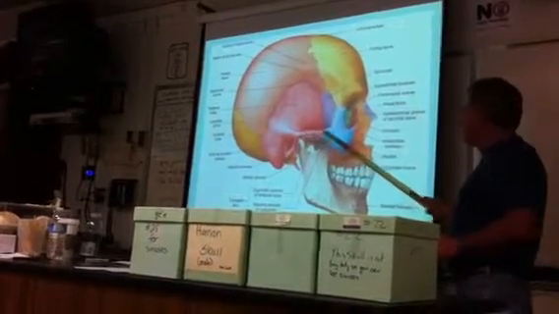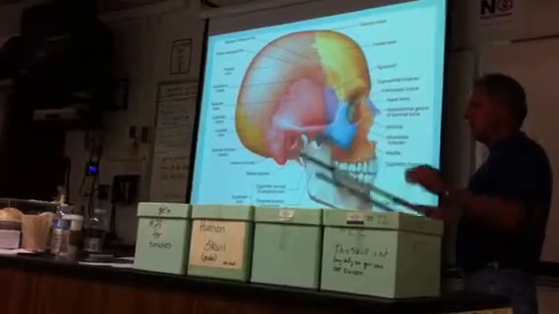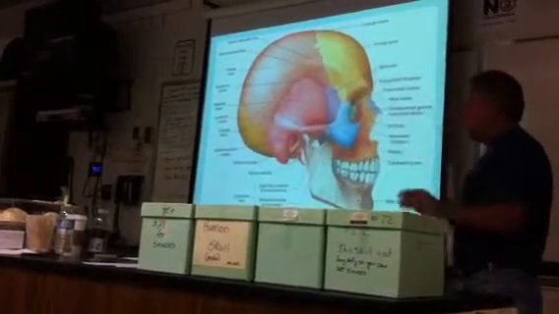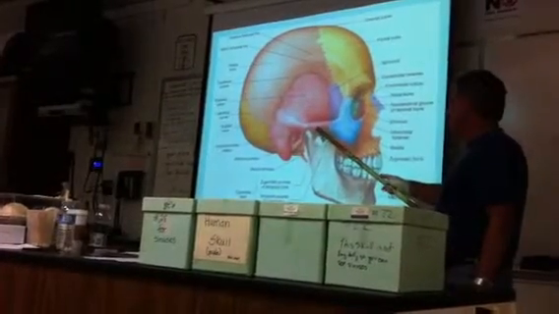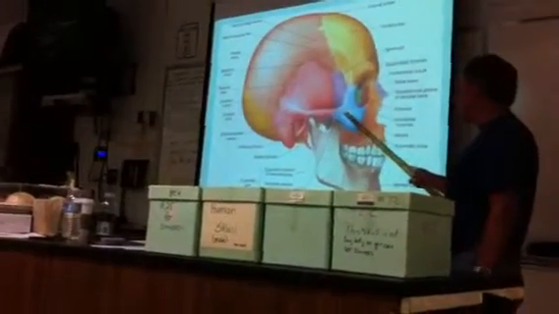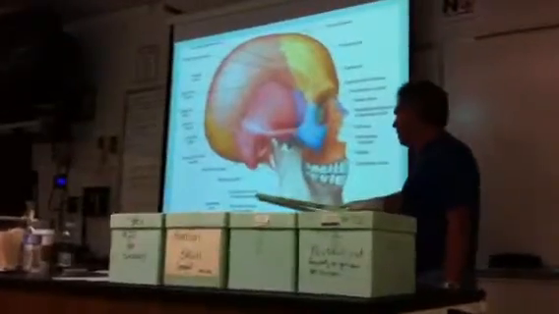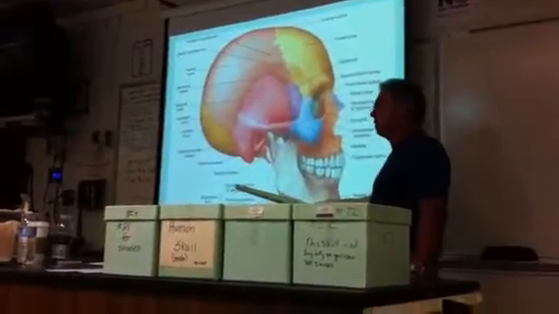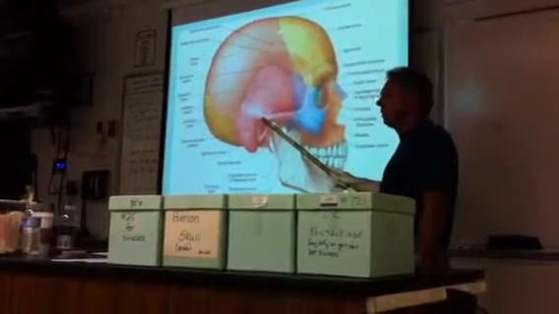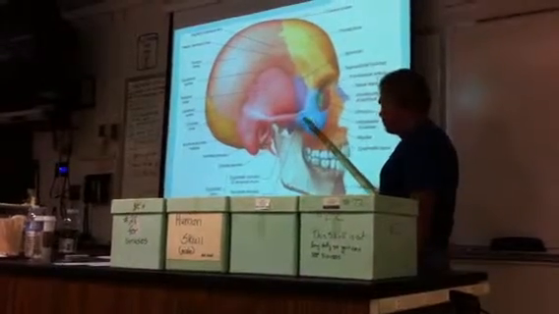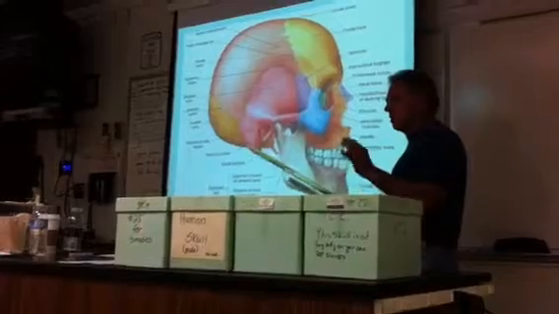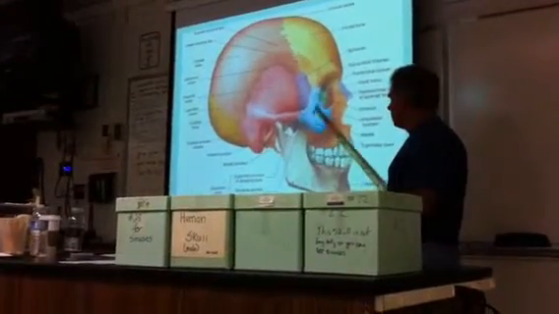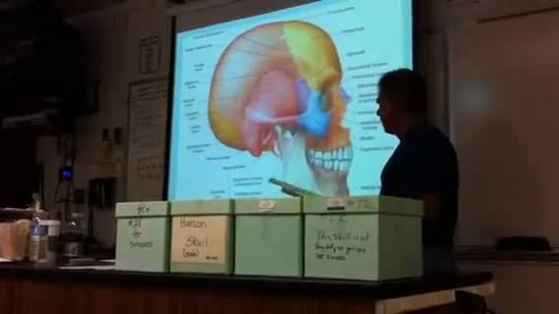There's this little process, just an extension of bone, and it's got two different names. The little process that's coming from the temporal bone, going towards the zygomatic bone, is the zygomatic process of the temporal bone, and then the other one is just the opposite, the temporal process of the zygomatic bone. So the terminology can be a little confusing, but you want to get those two straight.